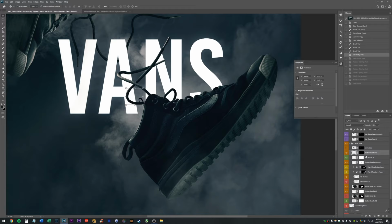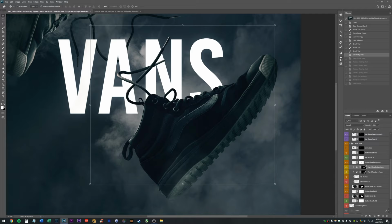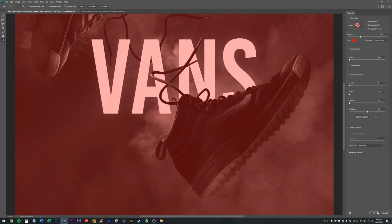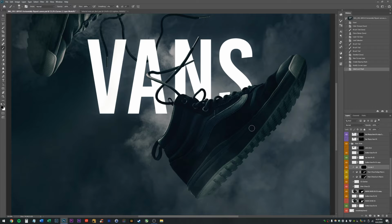So the way that you would create one of these dodge or burn layers is you would go up to your adjustments panel, click on curves, it'll add a new curves layer. Click this button to apply it to just the shoe layer or product layer below it. Then you adjust it a little bit. Let's say we're making a burn layer. So we'll make everything dark. Then we'll go in here to the mask and we'll hit invert, click OK. Now it's not affecting anything. And then we'll go in and we'll paint white on the mask to reveal the layer where we want to.